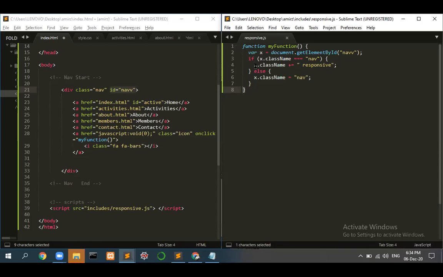Okay, so we have just added a function like this particular ID. We have to have this particular function. So that is about the JavaScript. So you can see this ID over here.